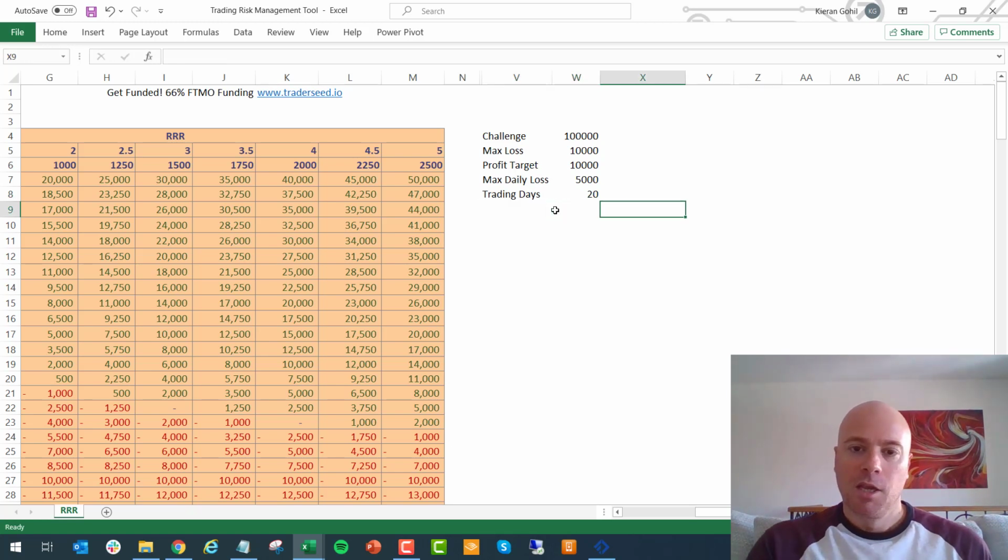Okay, so once we have all the pertinent numbers of our challenge down, what we're going to do is start putting some structure around how we're going to trade this challenge. I think the simplest way to do this is to actually break out every day, every week, so we can start to visualize how we are going to allocate this risk.